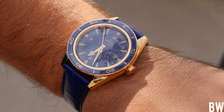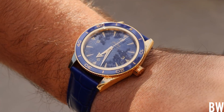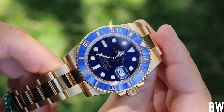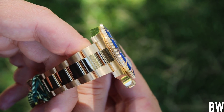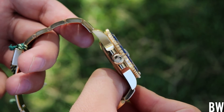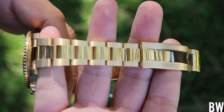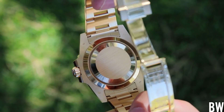I look for value like many of you, but compare this Seamaster 300 to other precious metal watches — starting with Rolex, specifically a full gold Submariner I had the opportunity to spend time with last summer. That watch had a full gold bracelet: lovely, hefty, and very sharp in natural light. The retail price is within a couple thousand dollars of this Seamaster 300 Lapis Lazuli dial. So you're not getting a bracelet here with the Omega, not getting the added value of more yellow gold. In that aspect, this is not a value pick — but again, when you're buying a gold watch, you're not shopping for value.